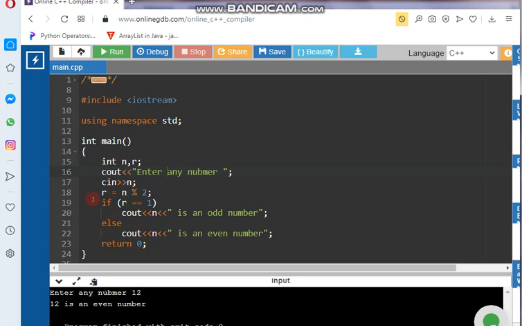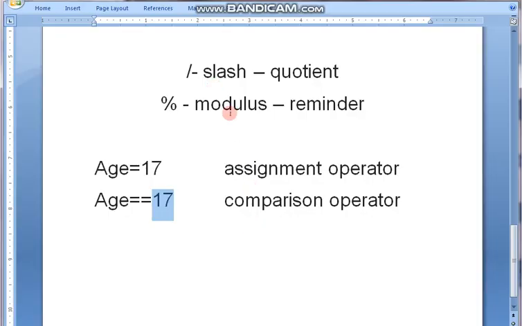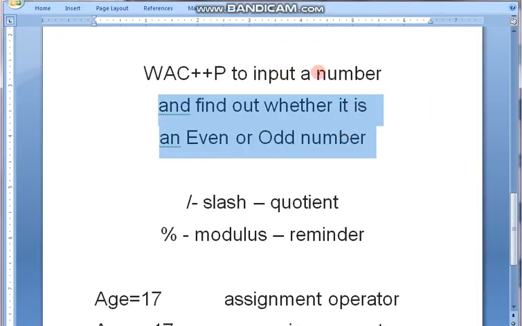So it does not matter whether you write r == 1 or r == 0. It totally depends on you, students. The only thing is, you have to find the remainder first. That remainder I stored in n. If you divide a number by 2, the remainder becomes either 0 or 1. So if you are checking with 1, the first one will be odd and the second one will be even. If you are checking with 0, then the first will be even and the second will be odd. Hope all of you understood the concept of how we can find out even and odd in a given, inputted number.